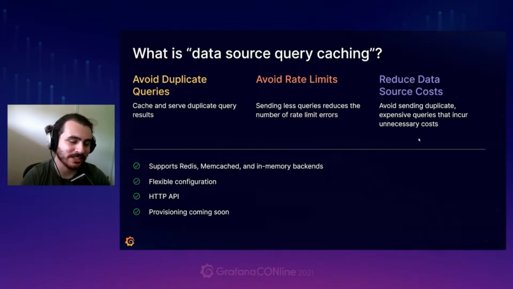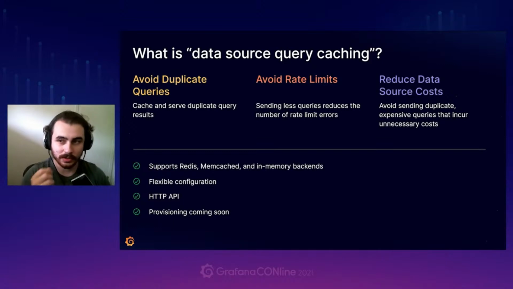What is query caching? Well, a cache is just a temporary store. So query caching temporarily stores the results of a data source query and serves those stored results to very similar queries. Typically, this really only means that people that are looking at the same dashboard will ever see cache results. But that does mean that they will also send fewer queries altogether.